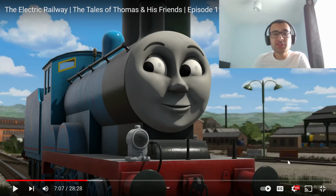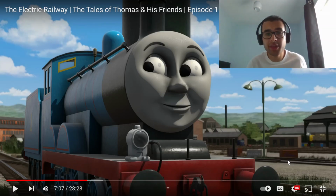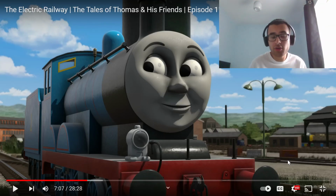Wasn't it in Defenders of Sodor that the Steelworks was given a contract by the Fat Controller to deliver steel from the mainland? I do have a feeling it was Defenders of Sodor, since Tales of Thomas and His Friends and Thomas the Train's Adventures are linked. Let me know that in the comments down below. If there are any comments, if this video doesn't get marked made for kids.